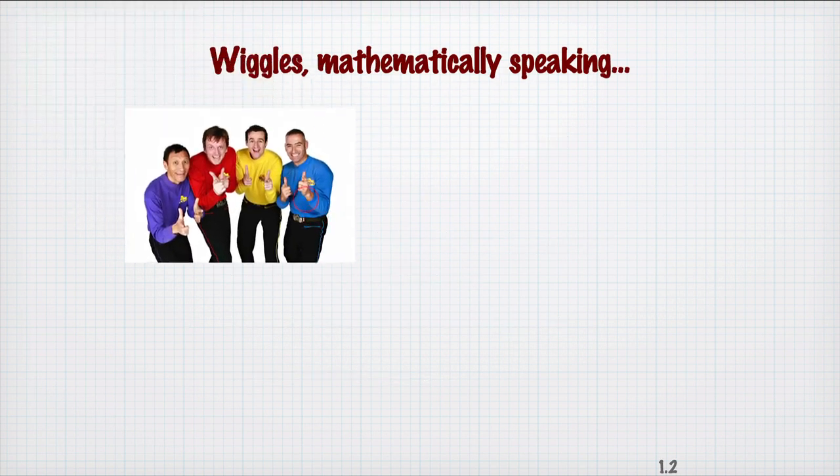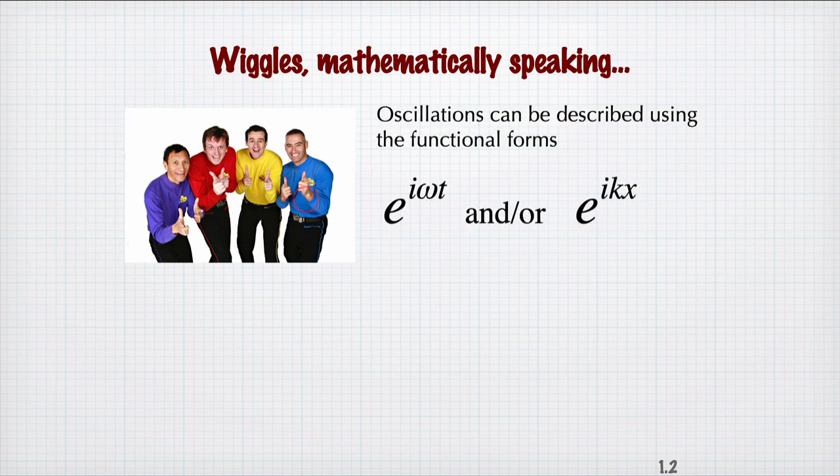So just again to motivate and introduce this topic, we're talking about wiggles, and mathematically speaking, wiggles are things that we represent using complex exponentials e to the i omega t and/or e to the i kx. Now omega is a frequency, it's radians per second, and k is also a frequency, it's radians per meter. So omega and k play kind of the same role. When we have just oscillations in time, we have something like a simple harmonic oscillator. If we add oscillations in space, then we get waves.